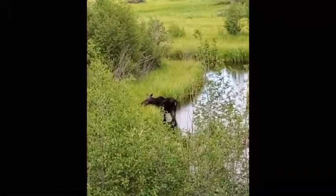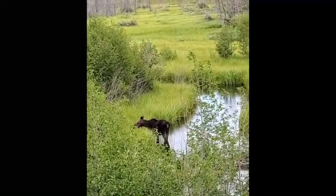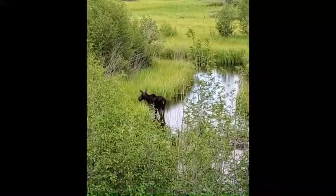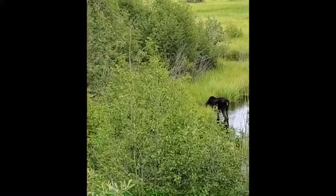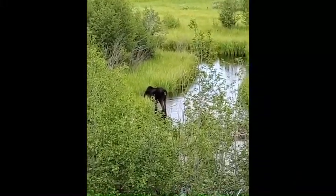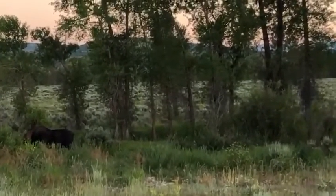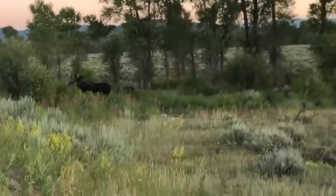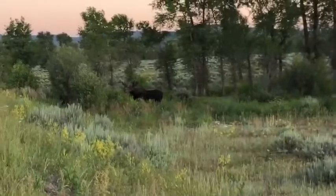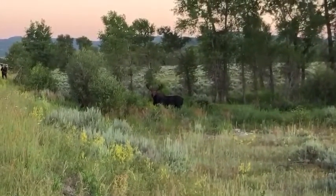You didn't think I'd forget our moose, did you? You can see by the white rear end on this moose that this is a female — a cow moose — also identified by the lack of antlers, found by Seth. We also had a great view of a bull moose this week with Kelsey, right at sunset just outside Grand Teton National Park. You can see how quickly those antlers are growing — he's going to grow up to 40 pounds of antler by the fall rut season.